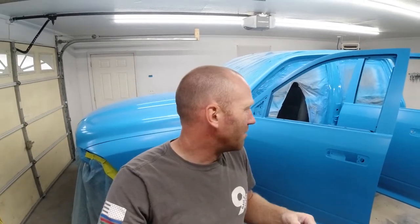So it is actually the next day after we tried to paint the truck, and we had a few issues yesterday. One, the camera wasn't working, so I'm sorry, but I didn't get any of it on footage. I think I got rolling the truck into the spray booth, and then we stopped there. But we got everything all sealed up, that worked good. We got all of our base coat on, that came out well, and everything was looking really good.